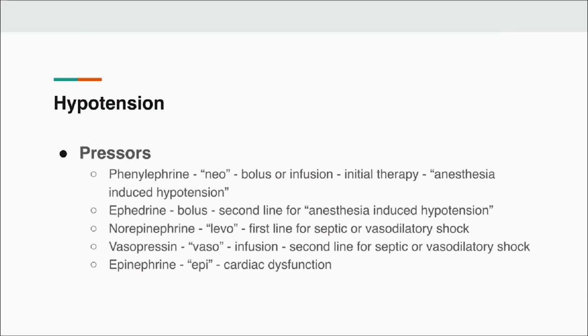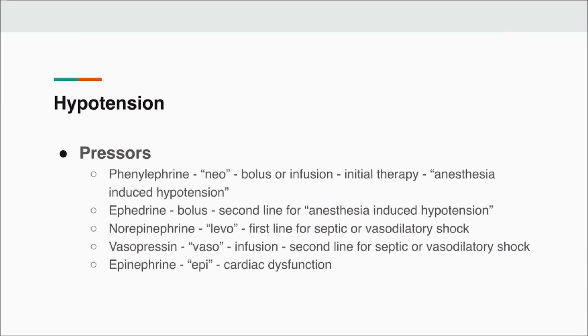If we have to move on to something like norepinephrine or Levophed, then we will typically alert the surgeon, and it's something that we may want to find the reason or the cause of the hypotension, whether it be bleeding, septic shock, vasodilatory shock, severe hypovolemia. But when a patient's on a norepinephrine infusion, this is not the typical anesthesia-induced hypotension. Going on to our second line for septic or vasodilatory shock, vasopressin. Again, if we're on both a norepinephrine and a vasopressin infusion, then the patient is in obvious distress and we're missing something or we're not catching something.